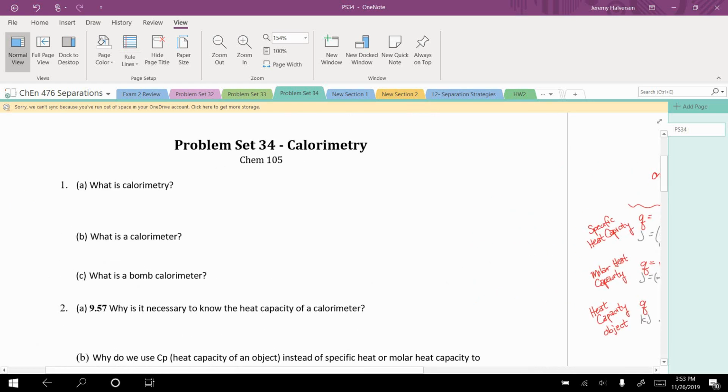Alright, what is calorimetry? So in previous problems we have been setting up this Q equals negative Q thing. Essentially all that's doing is saying the heat of one thing is related to the heat of the other thing. They're related by being equal. And so by knowing information about the change of heat of one species, we can use that knowledge in order to learn about a different species. So maybe we know the change of heat of a certain amount of water. We're trying to find the heat capacity of iron, like we did in one of the problems on problem set 34. We can use information about one thing to find information about another thing.